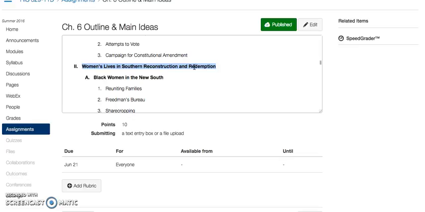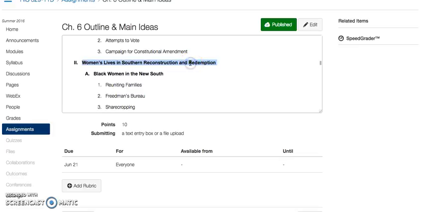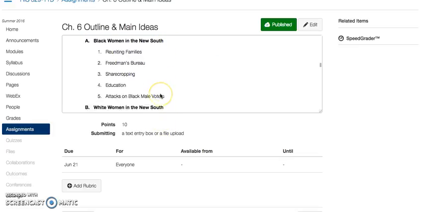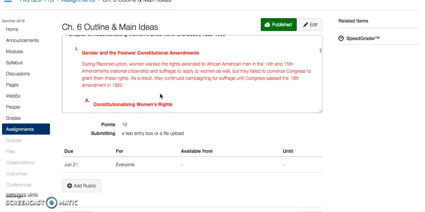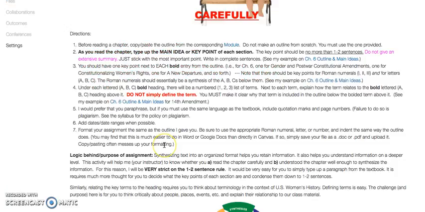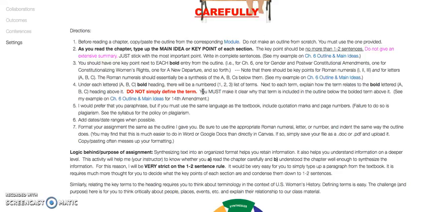And essentially, you'll get the hang of this as you go. You'll see that the pattern is that whatever you're writing here is kind of a summary of everything that comes beneath it, which is also true up here as well. And my examples will be here for you so you can see these throughout the semester. Always go back to that chapter 6 one if you need to see an example. So essentially just give me a 1 to 2 sentence explanation under each bold heading, so the Roman numerals and the ABCs. And then after that, there's going to be that list of terms.